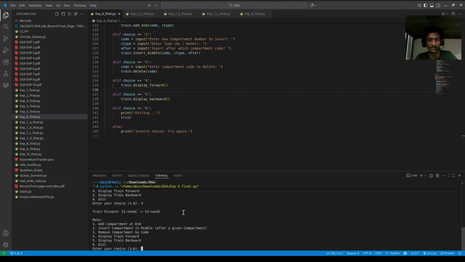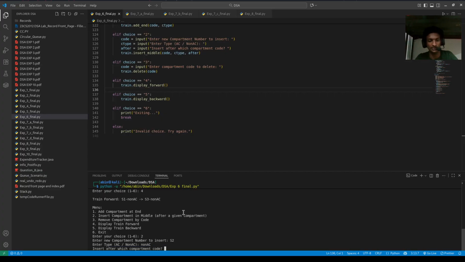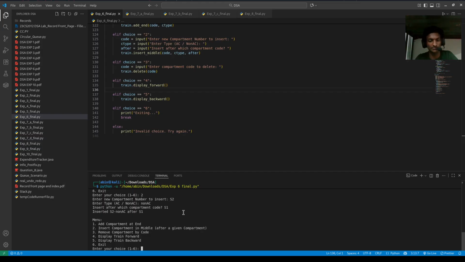There is S1 and S3, and I am trying to add an S2 in between: new compartment name S2, non-AC, insert after which compartment, S1. So if I display it now, it will be S1, S2, S3, and if I need to reverse it, I can press 5: S3, S2, S1. These are the functions for this program. And thank you.